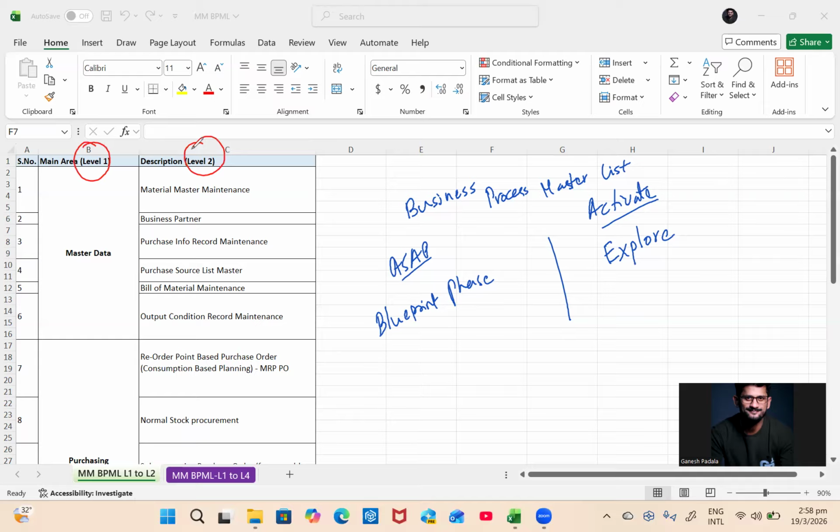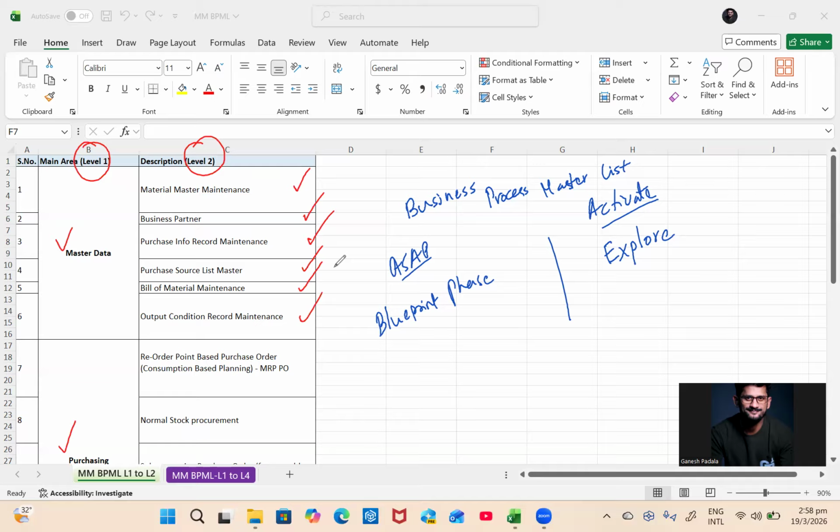Level 1, if you consider the P2P module: master data, purchasing, inventory management, logistics invoice verification, all these come under level 1. And level 2 will be the sub processes under master data. For example, under master data we have material master, business partner, info record, source list, bill of material, output condition records. These kinds of master data come under level 2.